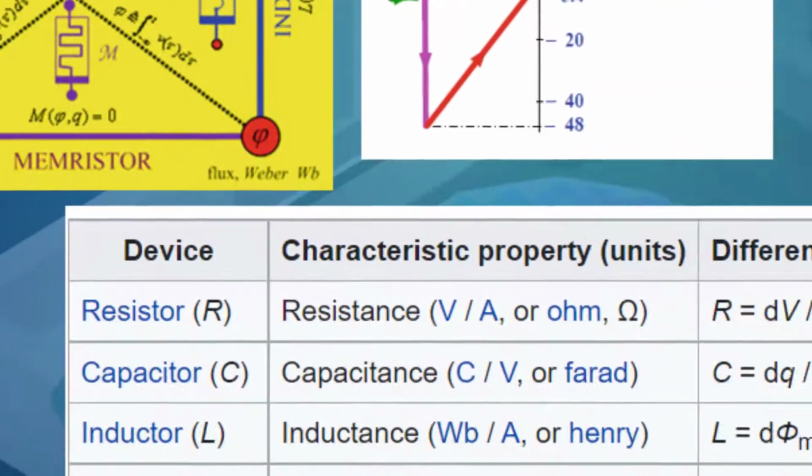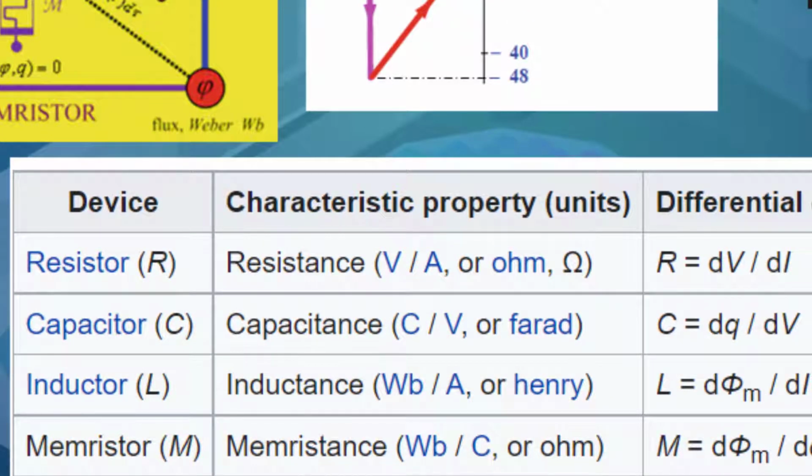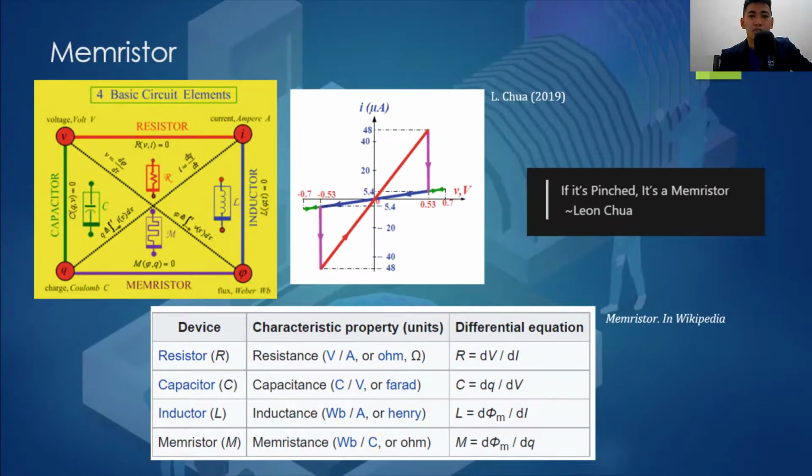The capacitor was first discovered around 1745, the resistor in 1827, and the inductor around 1831. And they have been the only fundamental passive devices ever known. Each of these passive devices performs its own characteristic function that is unique among the others. For example, capacitors store energy in an electric field, inductors store energy in a magnetic field, and resistors dissipate electrical energy. Leon Chua proved theoretically that the behavior of the memristor could not be substituted by a combination of the other three circuit elements. Hence, he says that the memristor is a fundamental device.